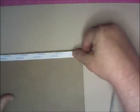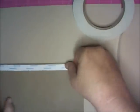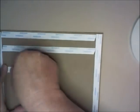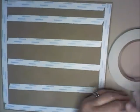We just get a big long thing going here. So what I do is I get my score tape, I unwind it, and I have a big long tail, so I don't have to keep doing it, and then I just work with it. Once you start working with your score tape, you get used to it. Now, you probably will want, on this size of an album, at least 4 middle parts. Okay? Now, I'm going to go ahead with my spine.